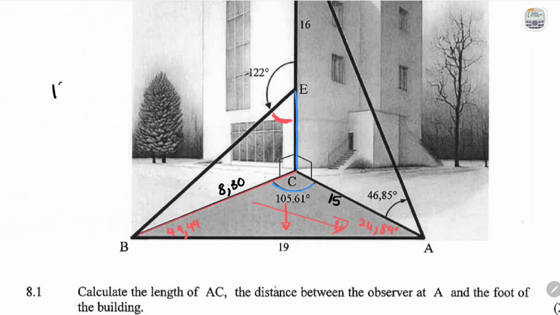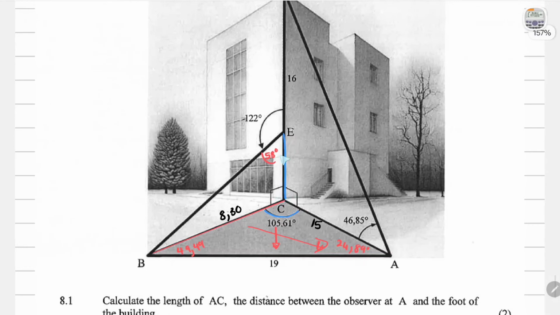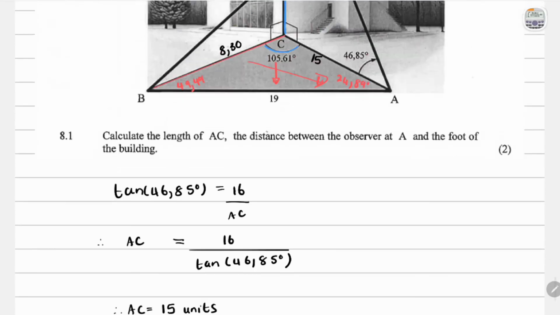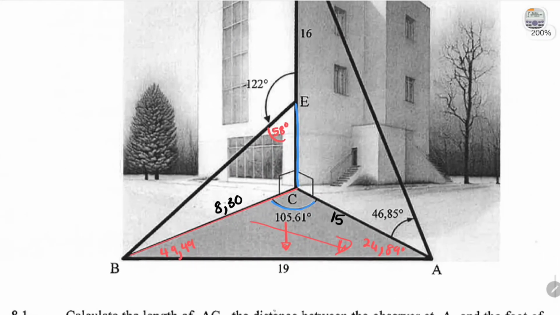So what is 122 degrees? 180 degrees minus 122 degrees is 58. So we know this is 58 degrees. Okay, so that was just the only little calculation we would have needed to do without a calculator. So that is 58 degrees, and now this is very helpful. So we can just also note down that BEC is equal to 58 degrees. Okay, that is BEC. And now let's go ahead and see what we can find here.